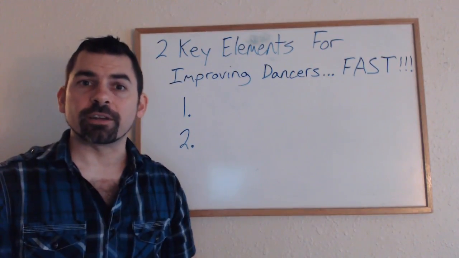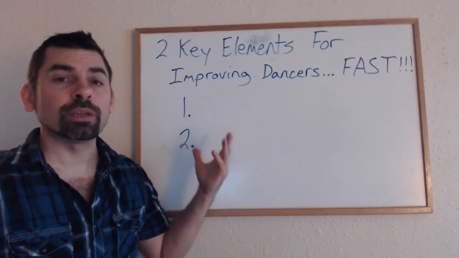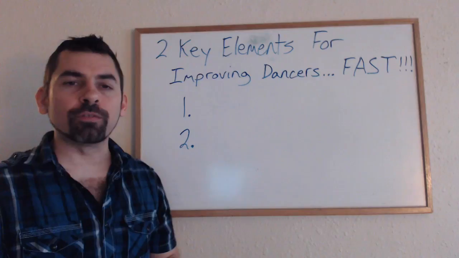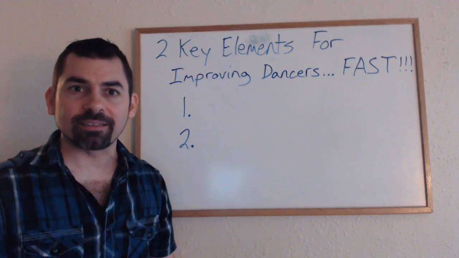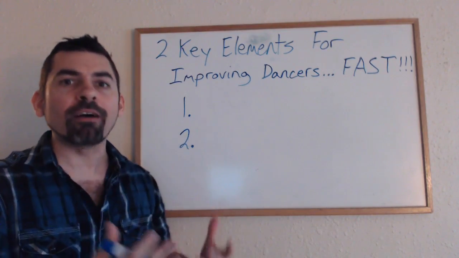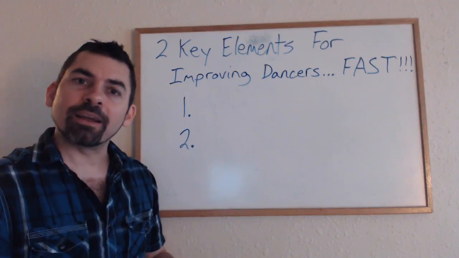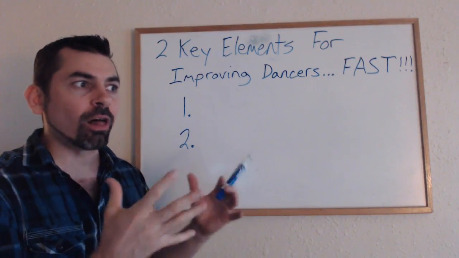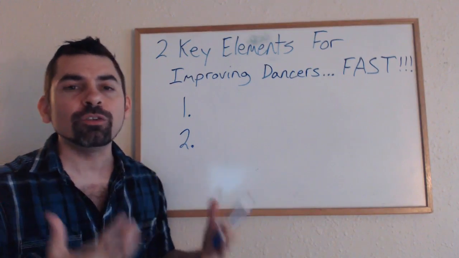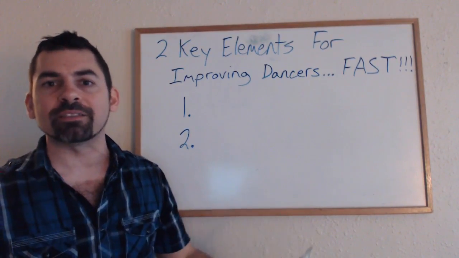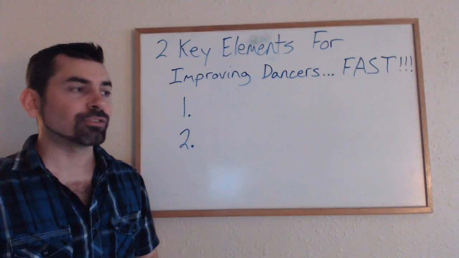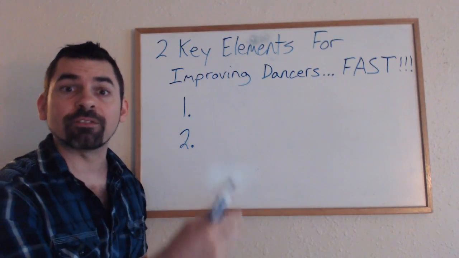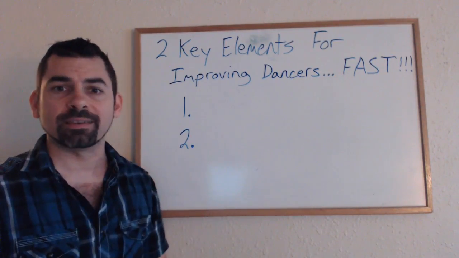If you're a dance instructor, you want to improve your students fast, right? You want them to go from beginners to intermediates to advanced dancers, people that everybody loves dancing with. And you want to get them there as quickly as possible, right? You want them to just speed up and all of a sudden be this amazing dancer that you love dancing with and everybody else loves dancing with, and people are going, gosh, who did you take from? I want to take from them because you learn so fast, right?